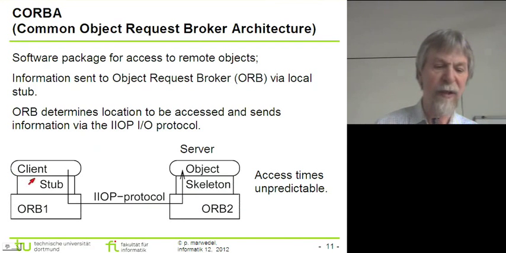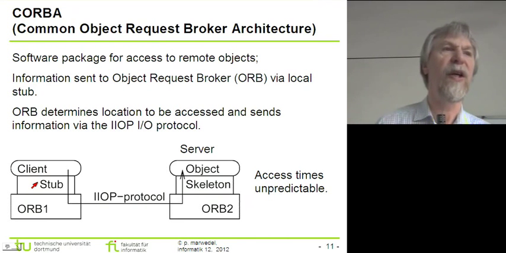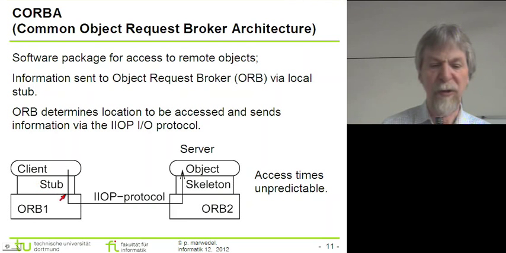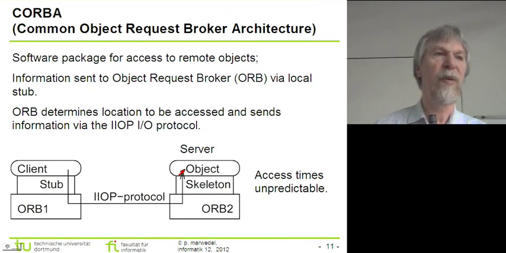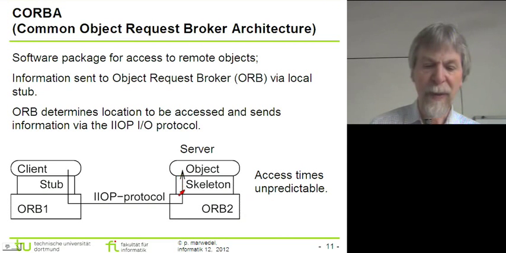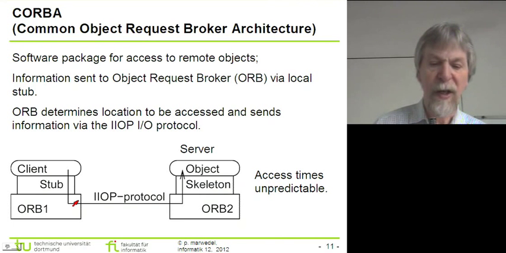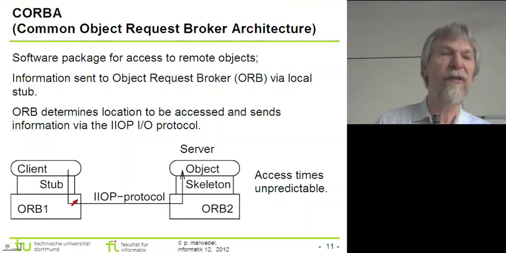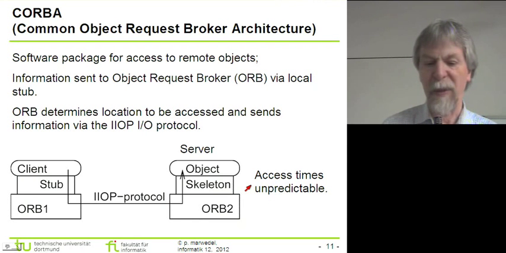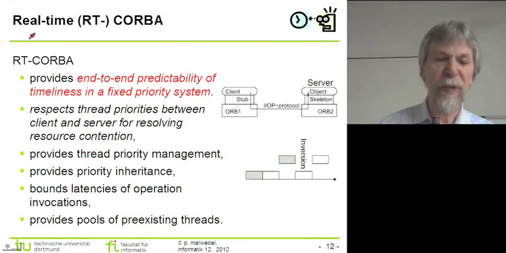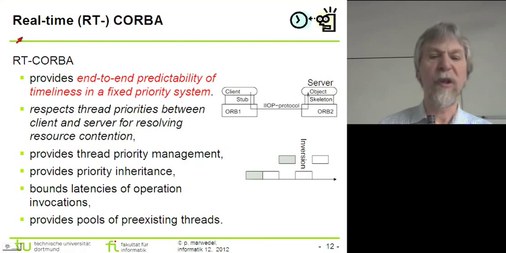The method is not implemented on that client itself, but the method is replaced by a so-called stub. The stub is used to transfer the parameters over some network to the server. The server is then unpacking the parameters from the message, is performing the service, and is then returning the corresponding result back to the client. The problem with this design is that initially it was not conceived for use in a real-time environment, so the access times for this approach are completely unpredictable because nobody has really thought about the required access times. So it became necessary to design a variant of CORBA that takes these real-time requirements into account.